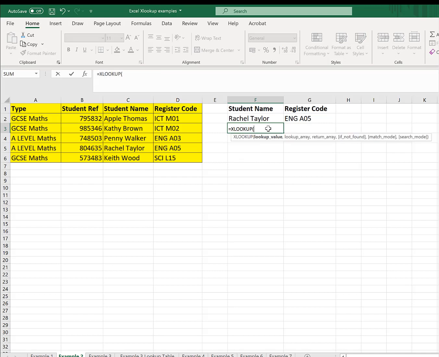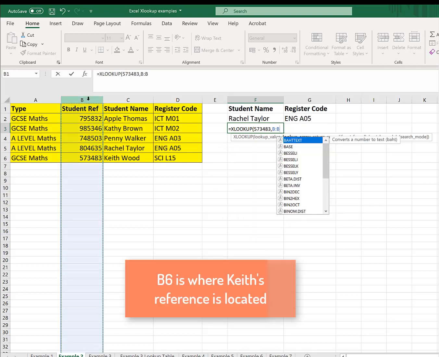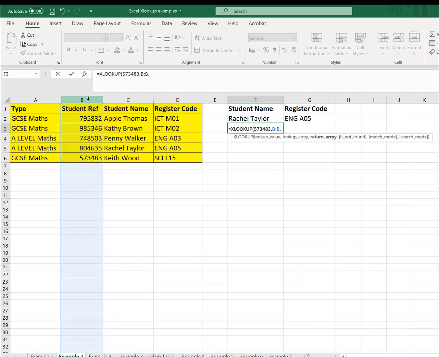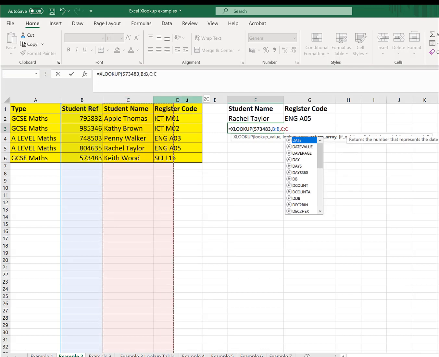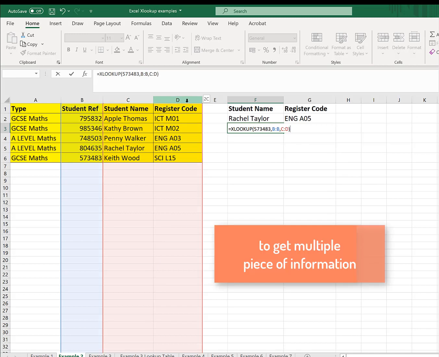Instead, let me put in the ID for Keith Wood, 573483, and then comma. Now again, the student ID is under column B, so just highlight all of this because I want to get multiple pieces of information. Because I want the student name and the register code, I'm going to highlight C and D together, then close bracket, enter.